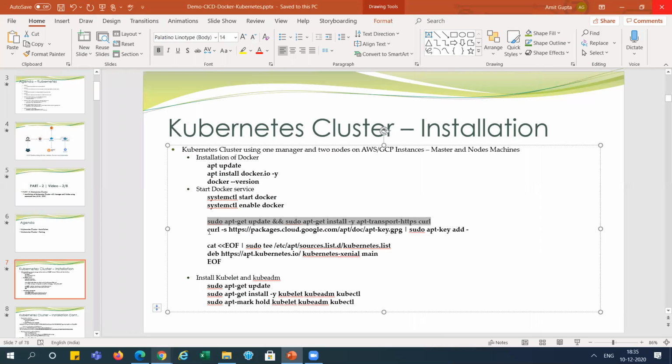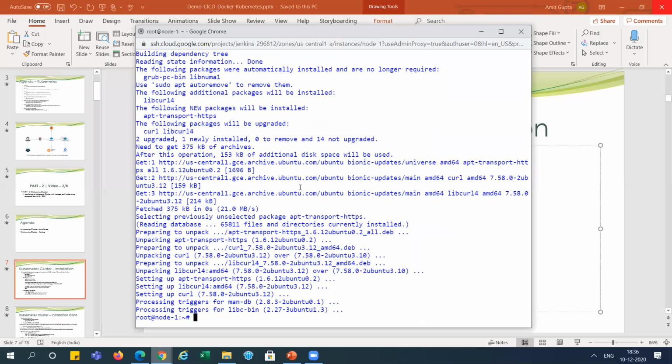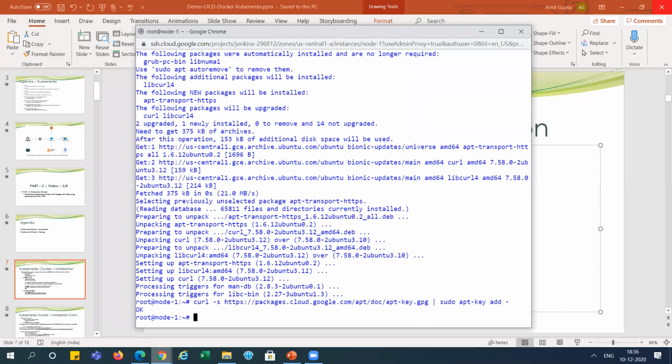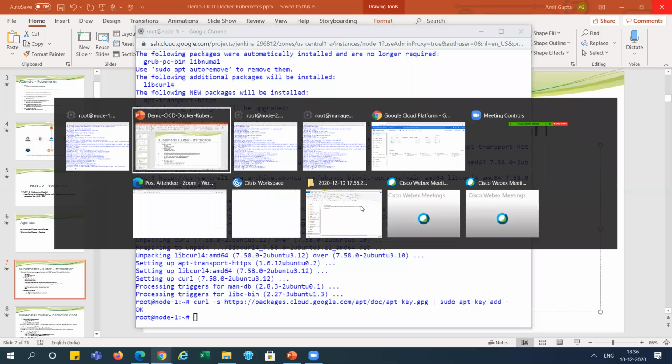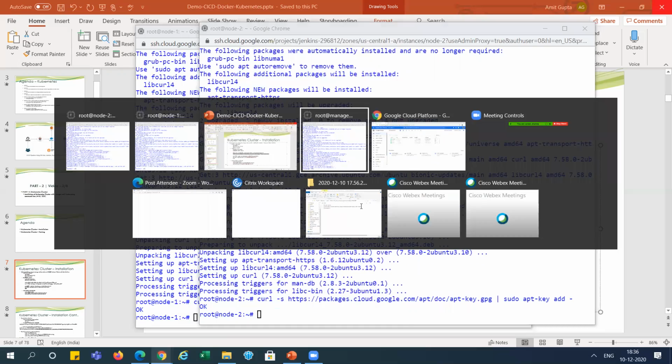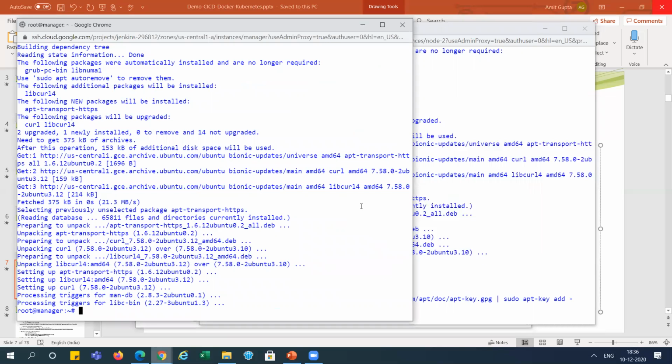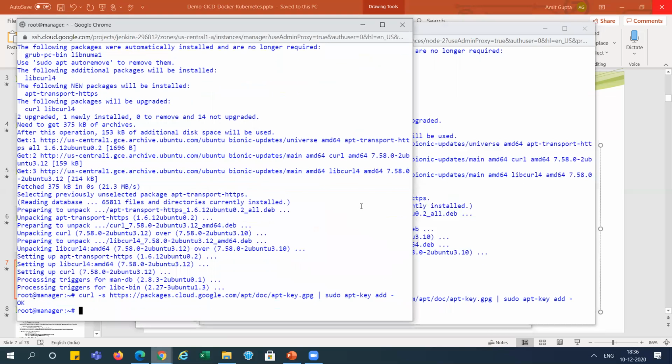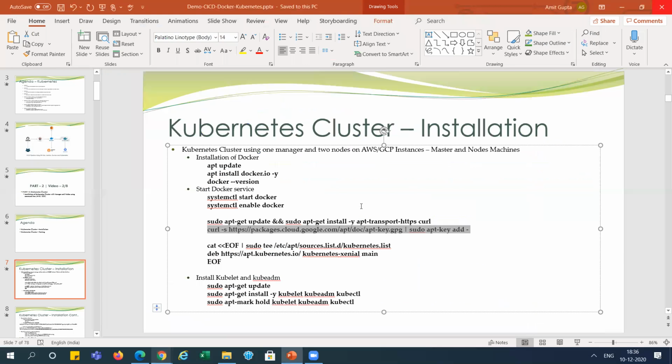Now after that we need to run it. This is a key which we're just checking here. Okay, this has been done.